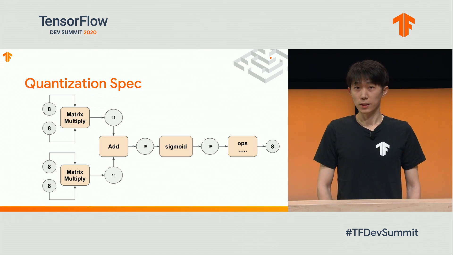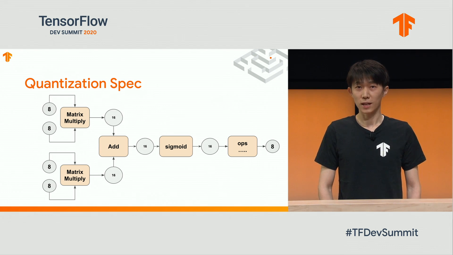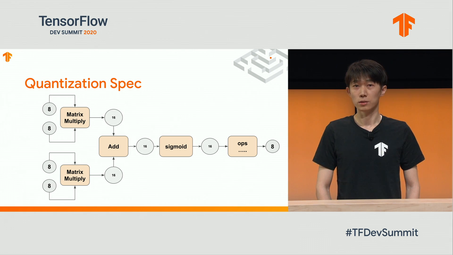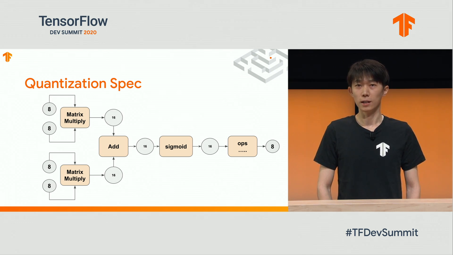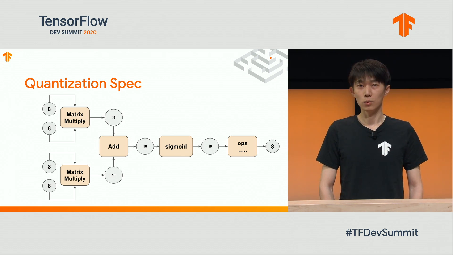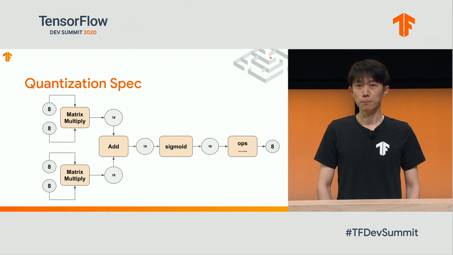We solved these challenges and created a quantization spec for RNNs. The full spec is quite complicated, and this slide shows it by zooming into one of the LSTM gates. There are many calculations in one cell. To balance performance and accuracy, we keep 8-bit calculations as much as possible and only go to higher bits when required by accuracy. Matrix-related operations are in 8-bit, and vector-related operations are a mixture of 8-bit and 16-bit. The use of higher bits is only internal to the cell — the input and output activations for the RNN cell are all 8-bit.